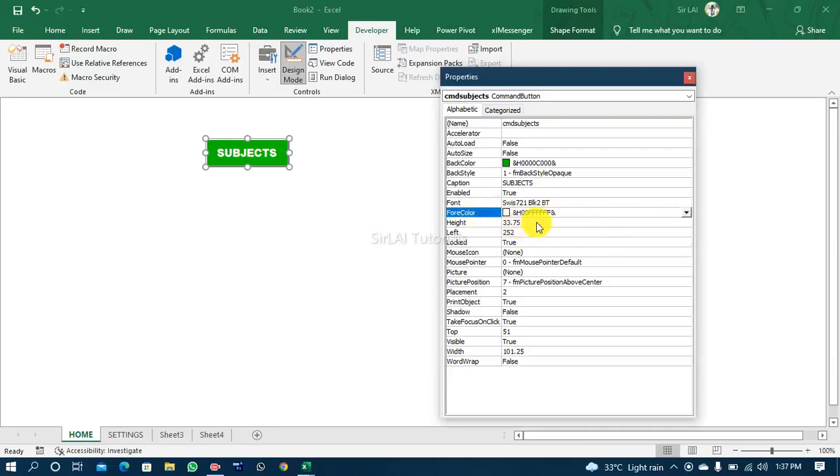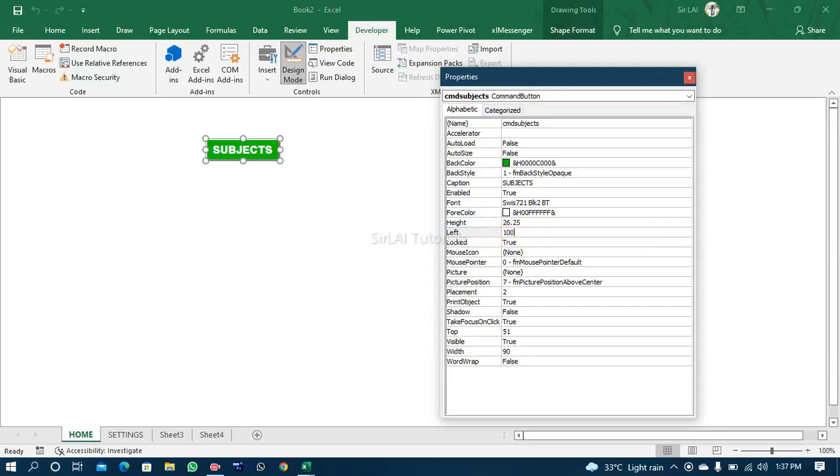You can use this to also change the height of the button. You get it? The height of the button. That is how it works. Then this one is the left, and this one too is the top. This is the width of the button. Let's make it 90. Okay, if you change this one, it will just move it.